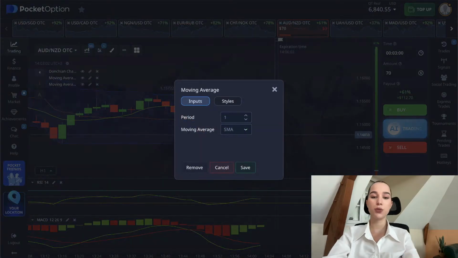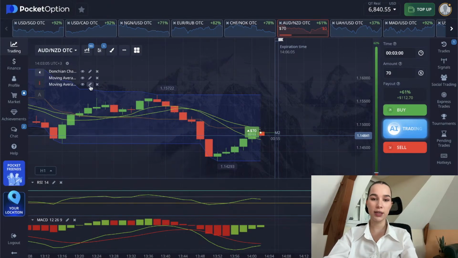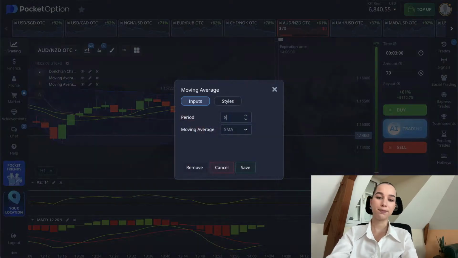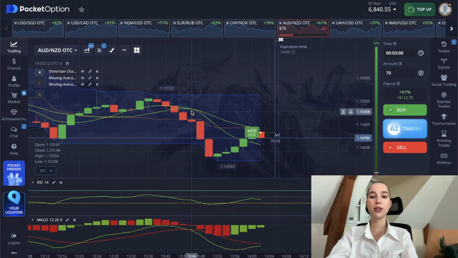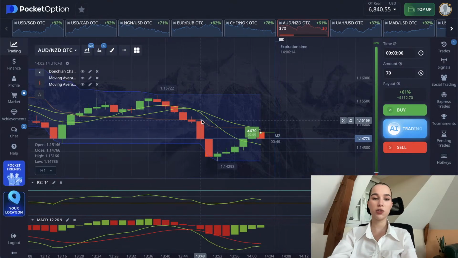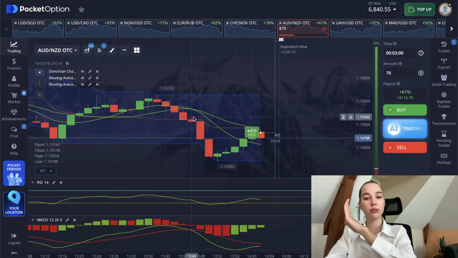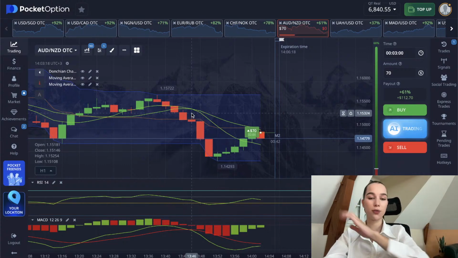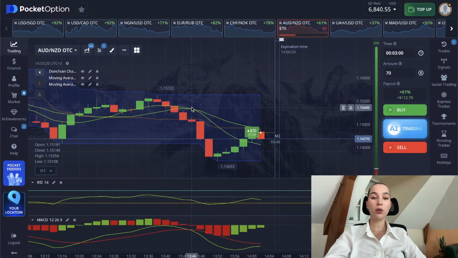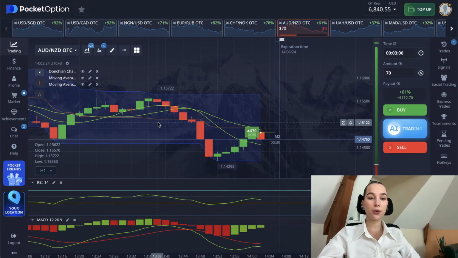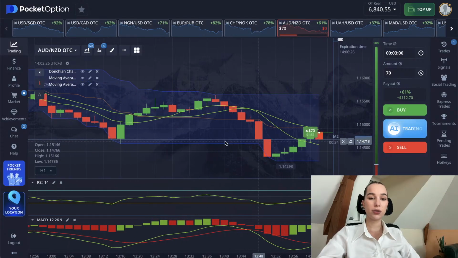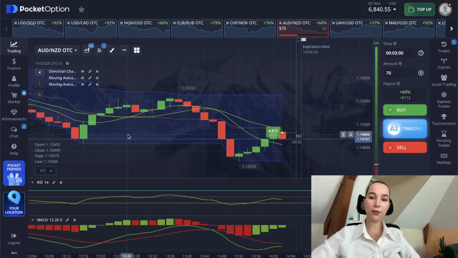For the moving average, we change the periods to 14 and 8, and we'll leave SMA. We're going to leave the same color, because all we need from these lines is their continuation, in what way they go, and also when we see the lines cross each other. Here, for example. So this is the signal we got from the moving average.